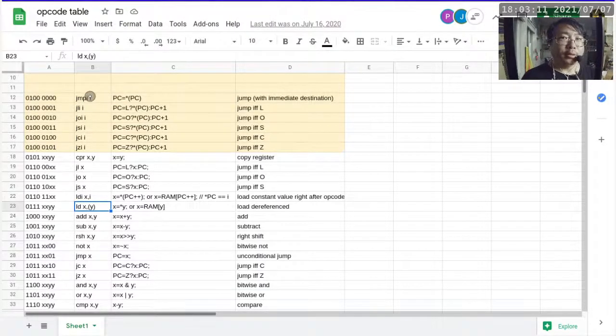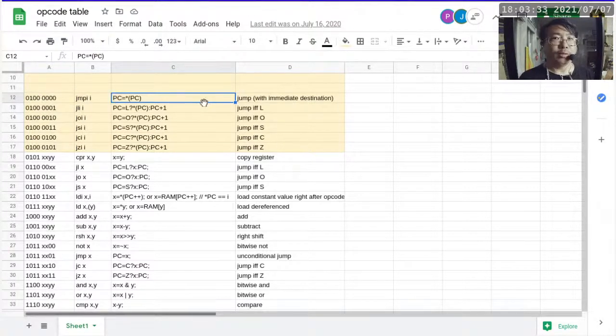And this time I'll explain the Jmpi instruction first. So this is the Jmpi instruction. The opcode is very simple. This time there are no XX and no YY because it doesn't use registers. So this instruction does not use any registers, and therefore it is just a quote-unquote constant. But when you look at column C, it looks really kind of weird, right? Because it says PC equals to asterisk PC. So we are dereferencing PC. Okay, use PC as a pointer, go to that location, retrieve the byte at that location, and then use that to update PC itself. That is what the implementation looks like.